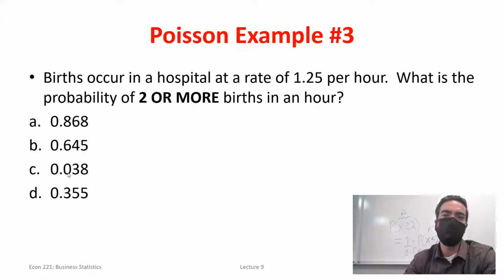C is very unlikely because 2 is a pretty common outcome, and you're taking not just the probability of 2, but everything above 2. So to see something as low as 0.03, like I said, theoretically, maybe we shouldn't cross it out, but it seems like a pretty unlikely answer. If I was just trying to guess without using the formula, I'm thinking B or D are probably my best guesses here.